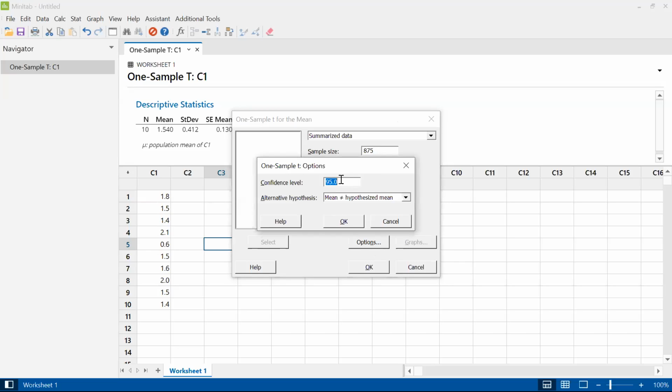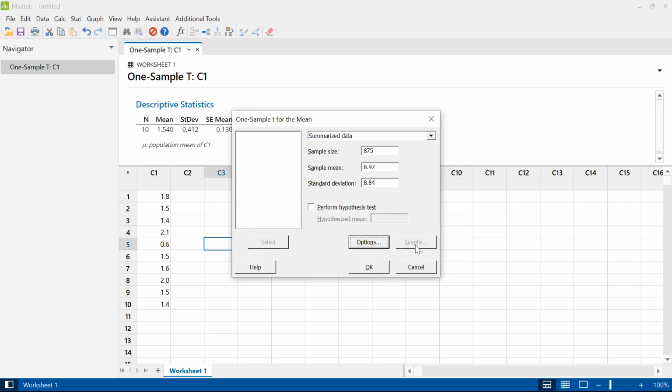Double check my options. Confidence level 95. We're going to leave this as not equals, otherwise it's going to do a weird one-sided confidence interval. And this time the graph button is grayed out because Minitab can only make the graph if it has all the data. Right now, it just has these few summary statistics. That's not enough to see how the data is spread out. So you can only make the graph if you have the raw data. And that's it. We're ready to go. So we hit OK, see what we get.